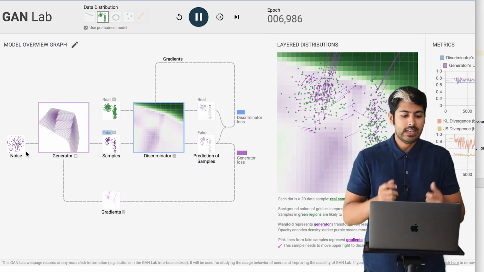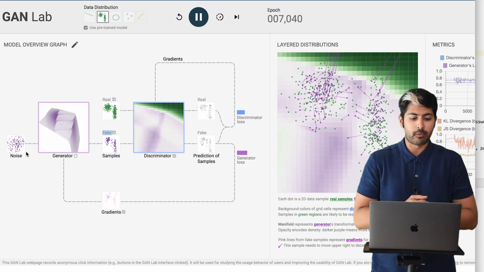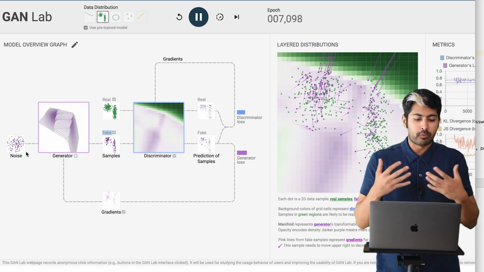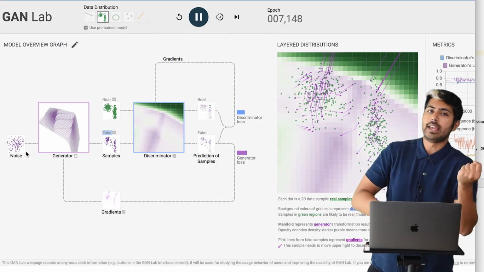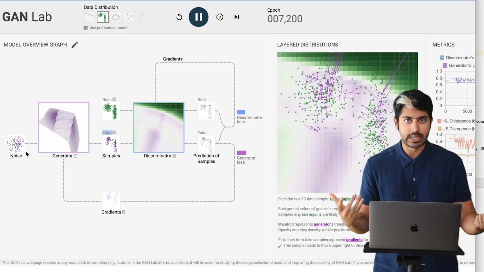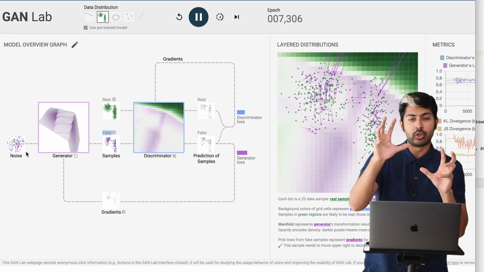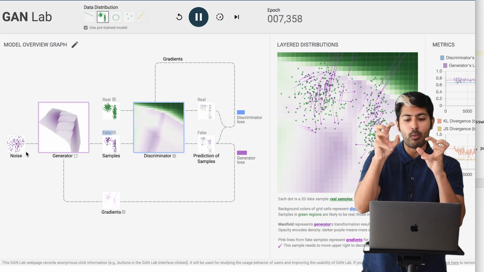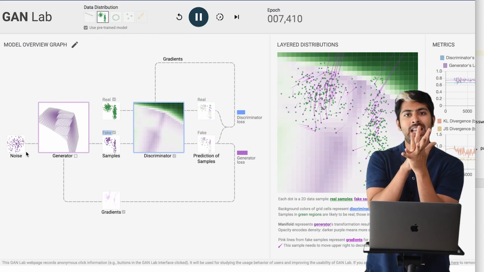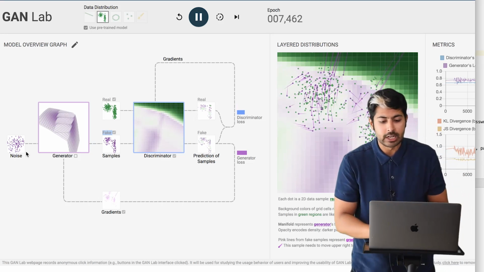So that's calculus. So notice what we're doing here. We're performing linear algebra to perform the matrix operations to both generate and discriminate. We're performing calculus to update both of these networks so that they get better over time, so that both of those distributions are more merged with each other. They're more aligned.